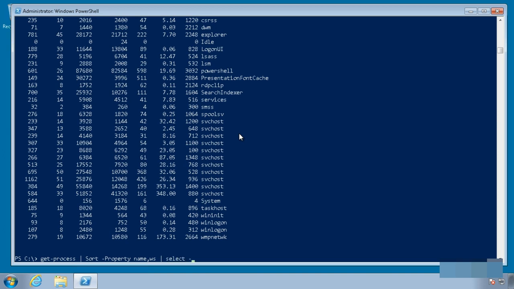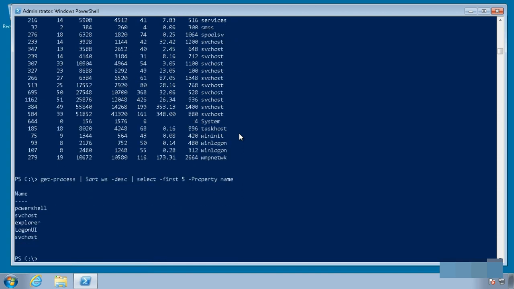In addition to just grabbing, let's say, I'll go back to just sorting on the WS in descending order. I can grab the first 5, but I can also grab particular properties. So say I really just want the name. There I go. So this business of picking the first 5 or last 5 or whatever else, there's not any intelligence to that. It's not grabbing them based on anything other than their position within the list. Their position within the list was important because I sorted them first. If I hadn't sorted them first, I think they come out in alphabetic order by default, so I would have just been grabbing the first 5 based on alphabetical order.